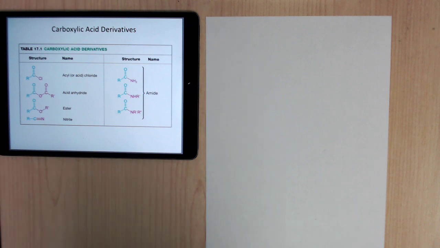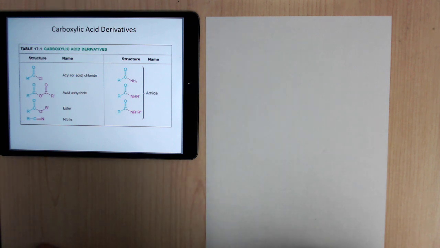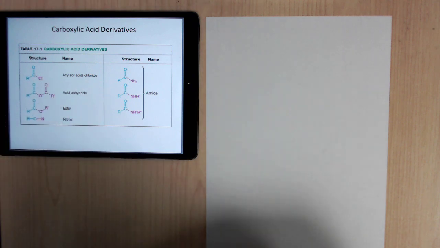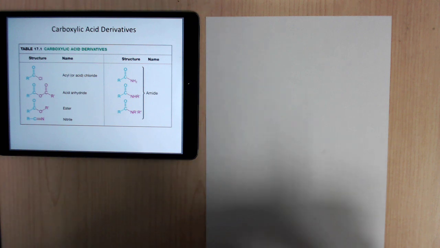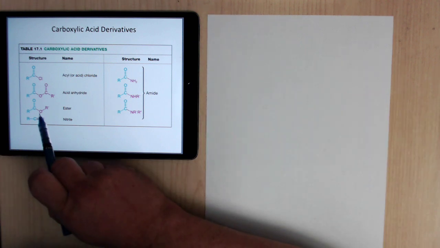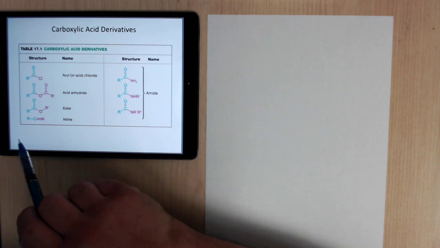These are some of the carboxylic acid derivatives we're going to be talking about. Acid chlorides, acyl chlorides or acid chlorides. They're traditionally made from carboxylic acid, so that's where the name comes from. Anhydrides or acid anhydrides, again, those are usually made from carboxylic acids. Esters and nitriles, thioesters. The thio typically means the sulfur version, and that's exactly what it is. It's the sulfur version of the ester.